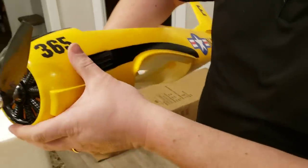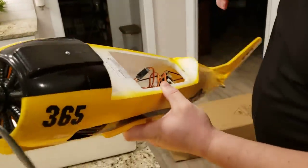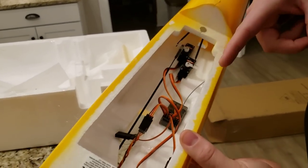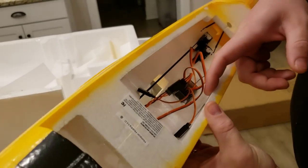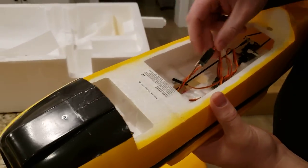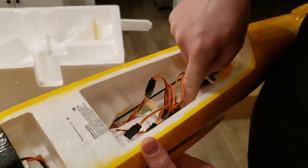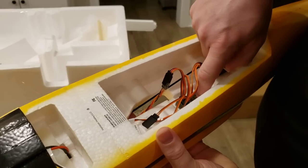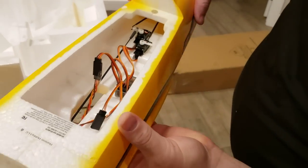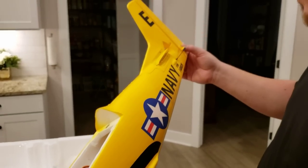Big opened breather vents there. Nice decal application. It's extremely light. This has the AR631 receiver, which has a singular antenna out here — that's interesting. It looks like this is where you're going to get your ESC feed from. And this is going to be for Safe Select bind plug, but you can also use the push button. Elevator looks like we're using A382 13-gram servos for the rudder and elevator, of course not installed yet.